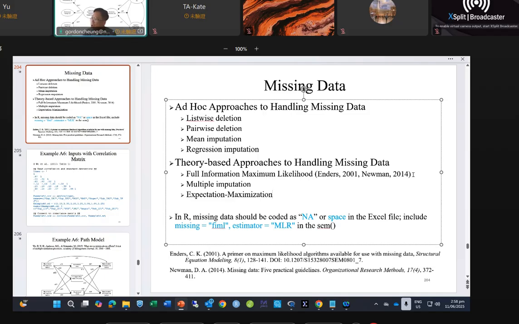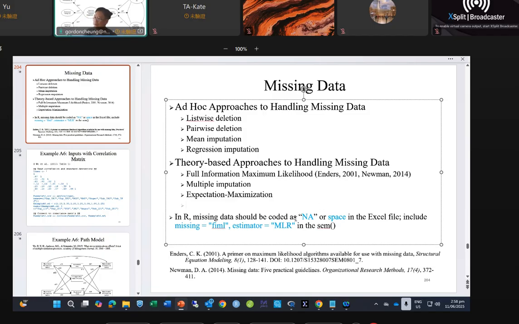Then you will say, we estimated our model using full information maximum likelihood to handle the missing data. I have two citations here if you want to read more about missingness and FIML. So all I would say is I would just put down full information maximum likelihood.